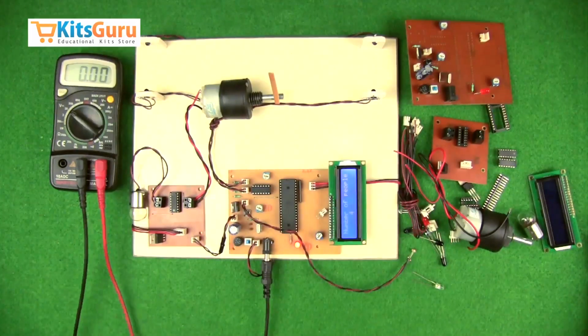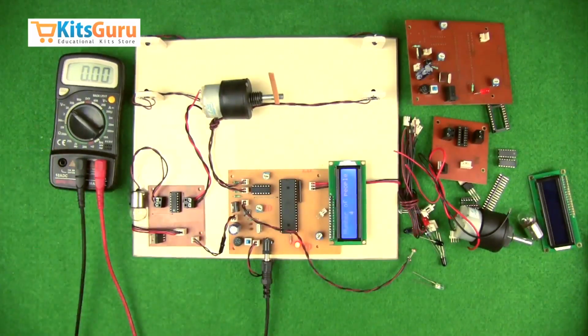So once you finish these connections and check the power supply, then you can carry on and finish your kit by yourself.